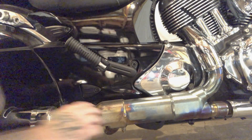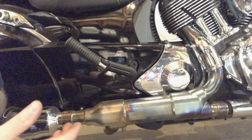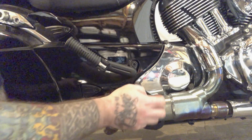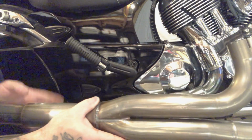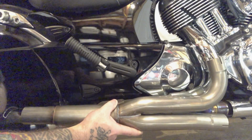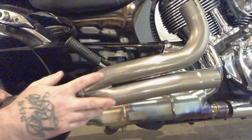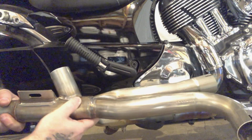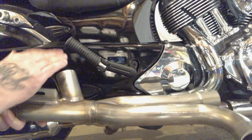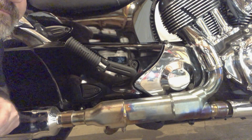But I wanted to show you, right here is where the catalytic converter lies. Some places will just go in, gut that out, weld it back, and put it back. But what FuelMoto did, you can see here, is they basically re-engineered the whole flow with this really nice 2-into-1 collector, and then it splits out to the other side and to the back. So that's what we're going to be replacing.